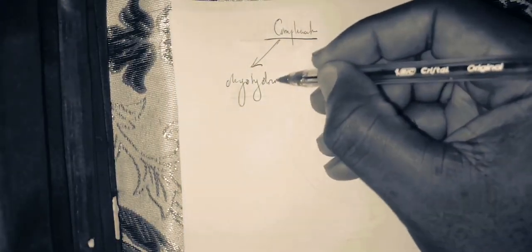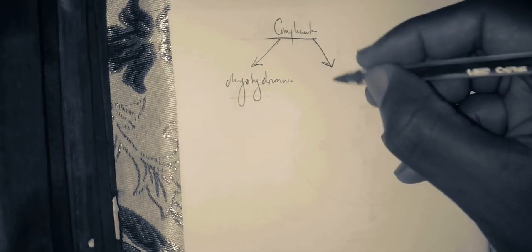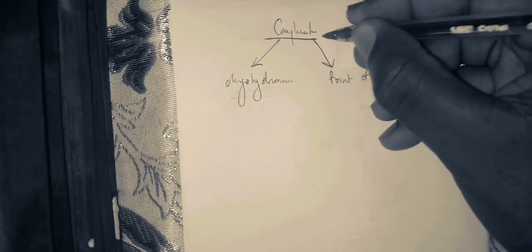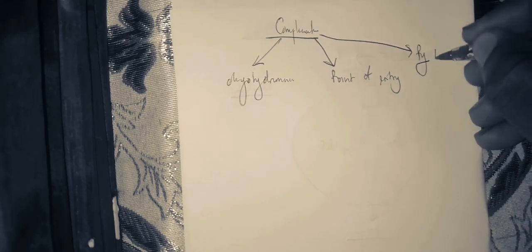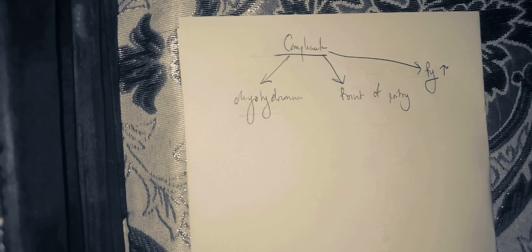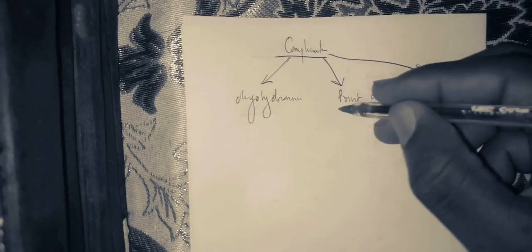Basically, I've already spoken about the complications of the premature rupture of membranes when we were doing the part of the pathophysiology. I said that the complications are divided into complications associated with oligohydramnios, which is associated with the loss of the amniotic fluid. We have the complication associated with the portal of entry. We have also the complication associated with the prostaglandin increase. So those are the different pathophysiology complications that we can have.